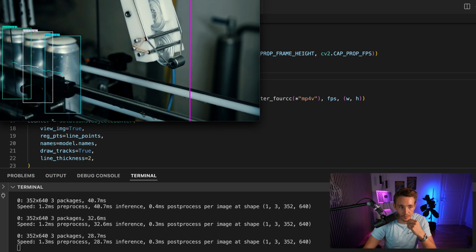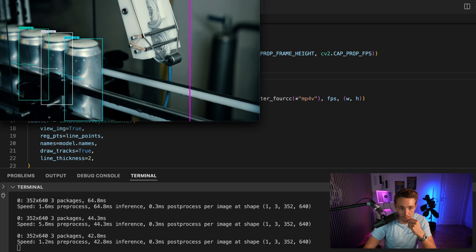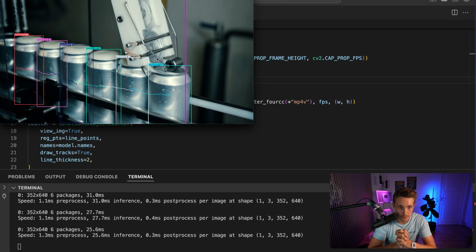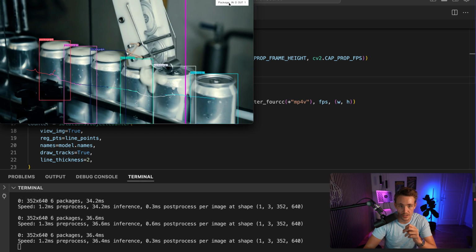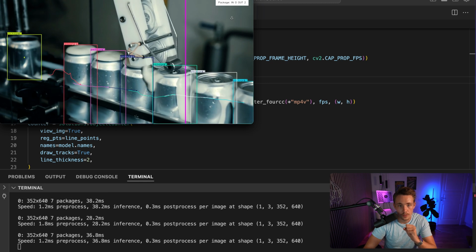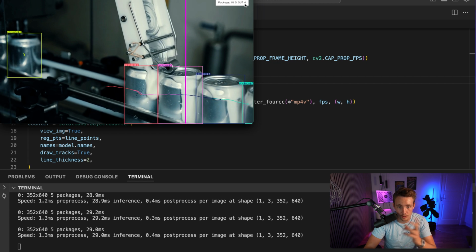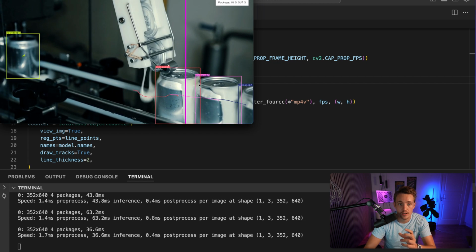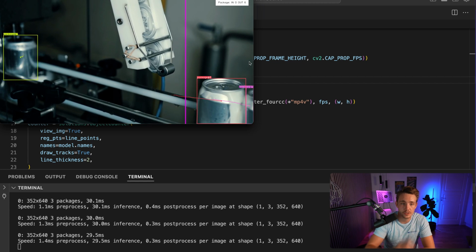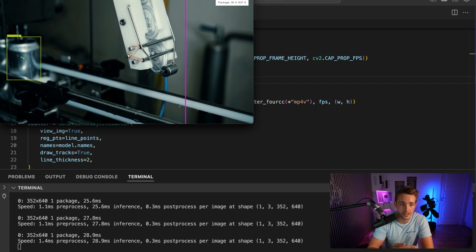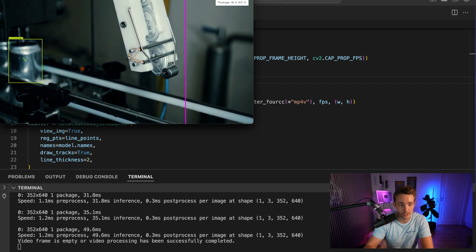There we go. Now we can see we have our line here at the end of the production line after we have placed the top of the can here on our package. There we go. Now it's crossing the line. We can see package out 1, 2, 3, 4, and it's also saving the video stream so you can always open it up later on. 5 and 6. And if it's going in the opposite direction, it's basically just going to count it in. But right now we're counting how many cans are actually going out of our production line.